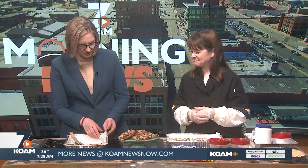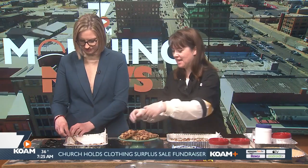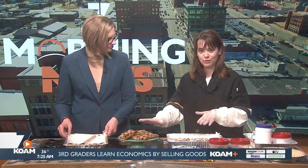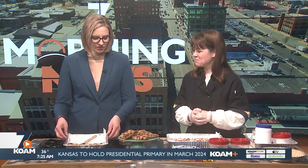So, I really like the baker's tip that you gave us. You notice the edges of these all have a little cut in them. Exactly. Measure that to the outside, and then when you're done, this just lifts out. Makes it easy to pull right out of that pan, so you can cut it flat on the counter. Just make sure too you let these cool completely before you try to cut them, because they are really gooey in the middle. So if they're still a little bit warm and you're trying to cut them, you're going to have kind of a mess.